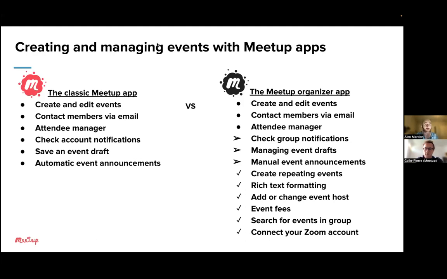You can even search for specific events. If you've hosted many, many events, you have the opportunity to search through past events so that you can copy something that you previously thought worked. You have that capability now as well. And you also can connect your Zoom account directly to your Meetup organizer account. So with a single tap of a button, you can create an online event with a pre-populated Zoom room specific for your event. So these are some of the unique features available in the Meetup for Organizers app.